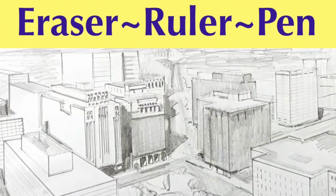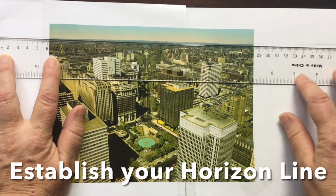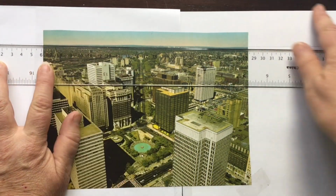This is Two Point Perspective, and this is Advanced. So what you want to do is look at a picture and try to find where everything levels off, and that would be your horizon line.